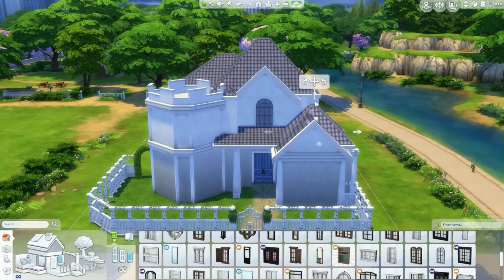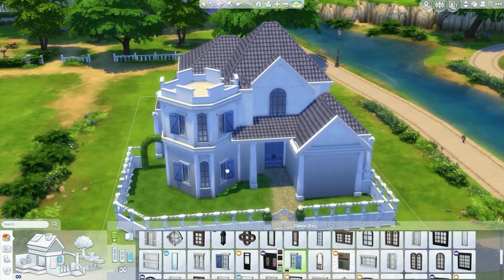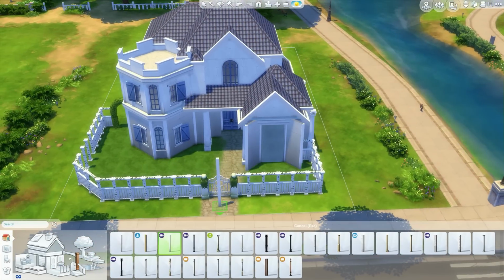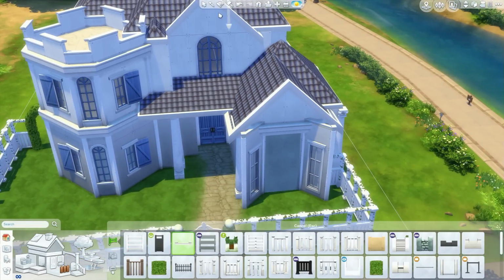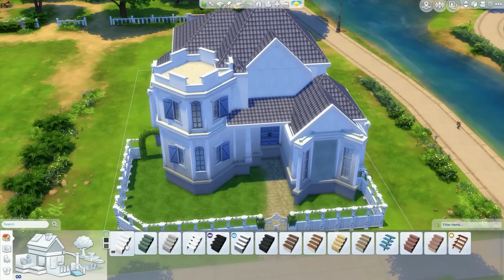I was also trying to sort out the front door and the front window. I was very unhappy with my choosing, so I did actually get rid of a lot of this stuff. In fact, everything you see now in terms of the windows and the doors doesn't stay by the end, and it's so strange because I was not too unhappy with it at this point. I was thinking to myself, it's coming together, it's getting there. I mean, it's not perfect, but nothing is until the landscaping's on.